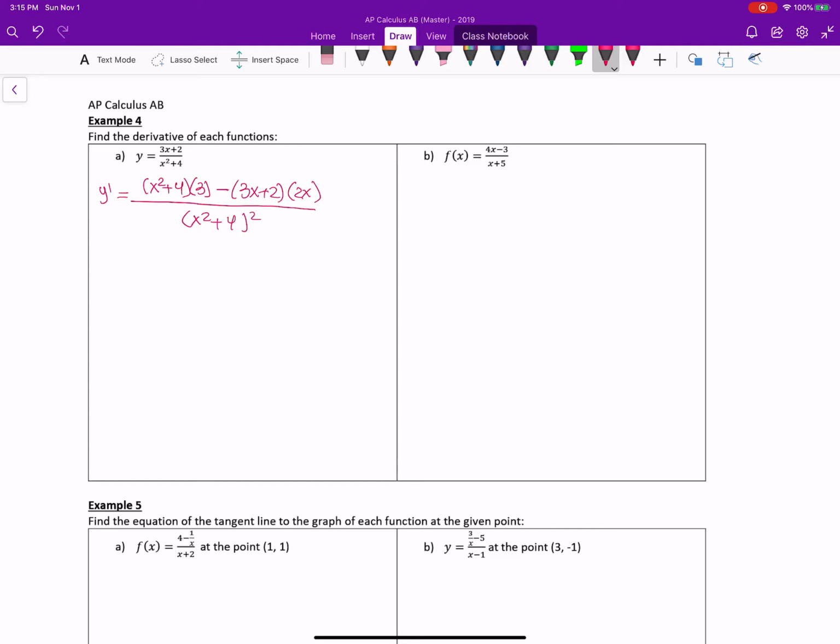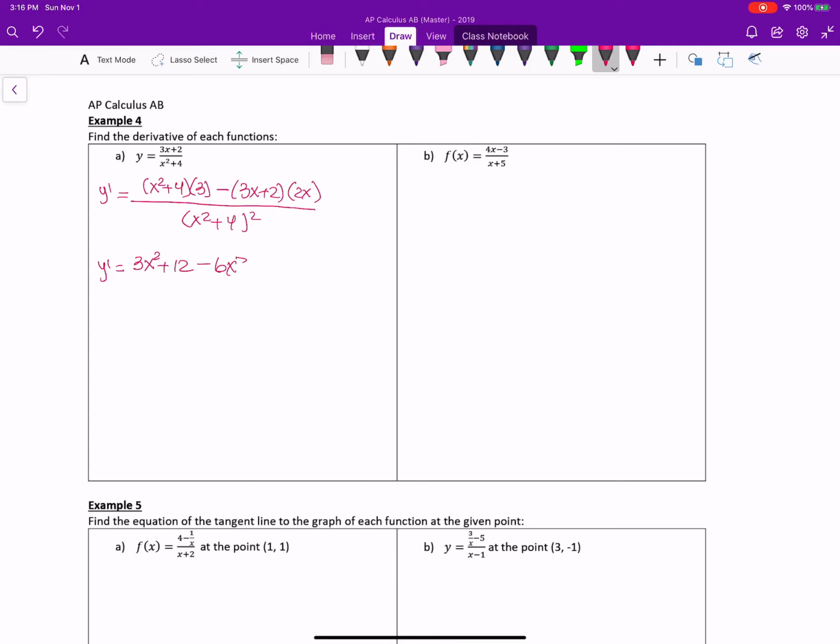Now, if it was just asking you on a free response for the derivative, you would be done right now. If it was asking at a set value, you could also just plug it in. But most of the time, this type of question will be multiple choice on the AP exam, and the same for me when I give you an exam. So, you need to practice simplifying this out. So we're going to do that.